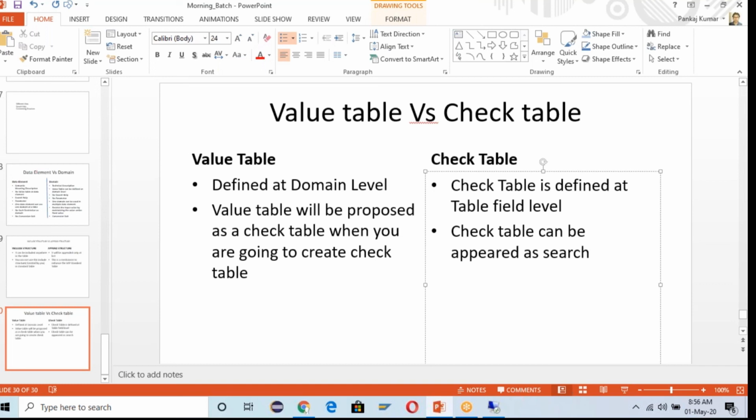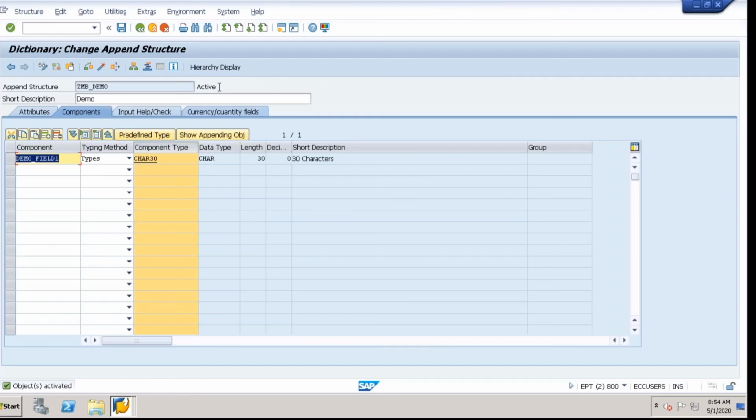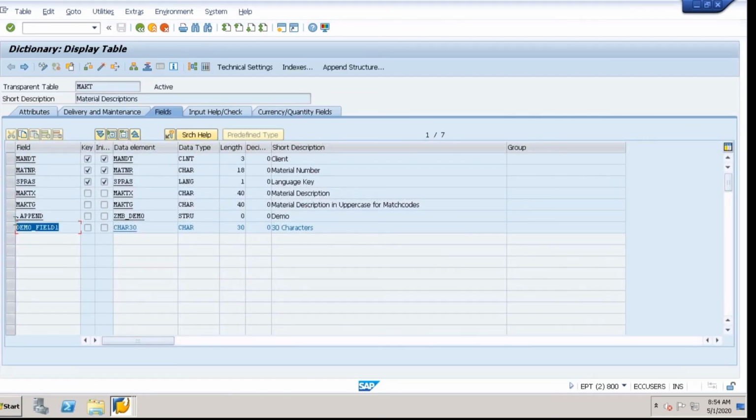Here you can see that now it is about to activate. It is showing some warning, so we can ignore the warning. I don't want to see any warning over here. Click on this no button, and it got activated. So this append structure got activated, and if you go back, you can see that for this particular append structure, one extra field got appended over here. Now you can maintain some field over here with the help of a standard application. So this is how you can append any standard table. In between you cannot put. Okay, fine.